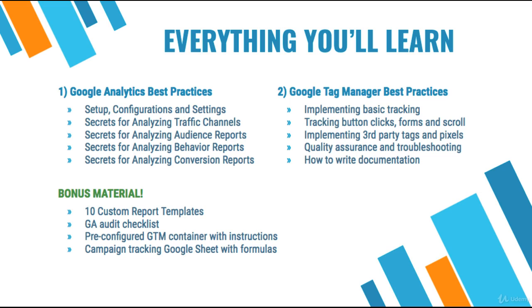As a bonus, you'll receive a copy of my Google Analytics audit checklist, my pre-configured Google Tag Manager container, which has advanced tracking for things like embedded YouTube videos, scroll tracking, and even weather tracking already set up. And I'll instruct you how to import it to your Google Tag Manager account. I'll also provide a campaign tracking Google Sheet to track and store your custom URLs.